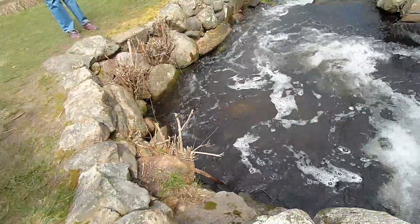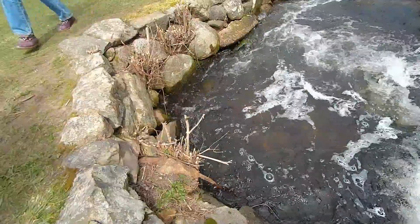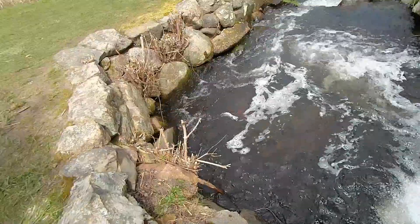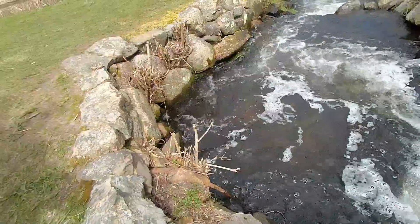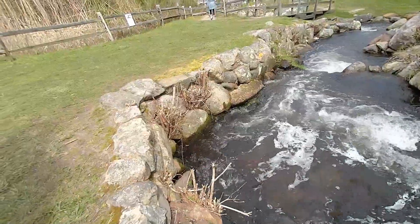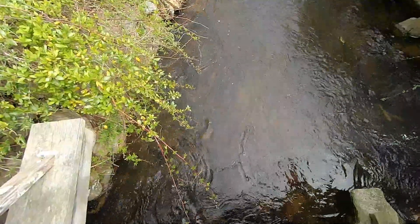All the way along the stream there are little viewing pools. If you make the trip out to Brewster or Harwich, go on Amazon and order yourself a pair of polarized glasses for $15 — it'll really increase the experience for you. Or if you've got some, make sure you bring them. It's really a neat thing to see.